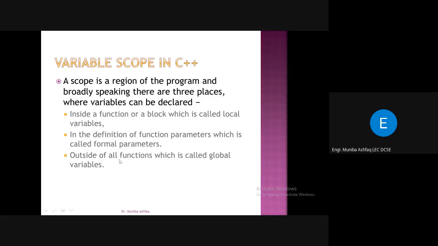And the third place where we can declare our variables is outside of all the functions. This is at the start of the program, and these are called the global variables.